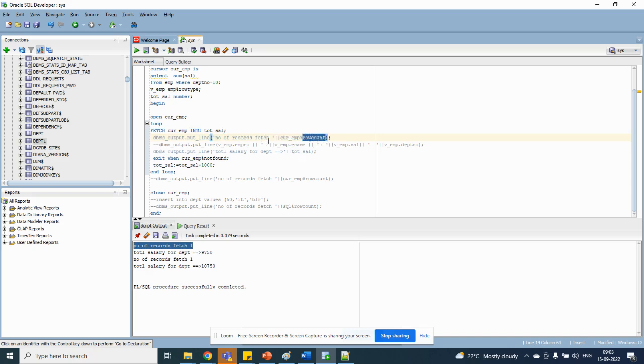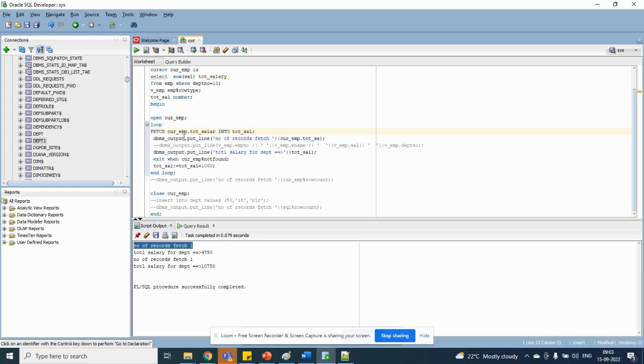Instead of row count I will use total salary. What is the meaning? I will alias this name. Here we have a single value, that's why it works like that.